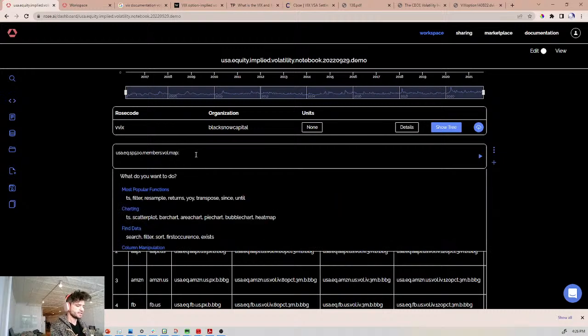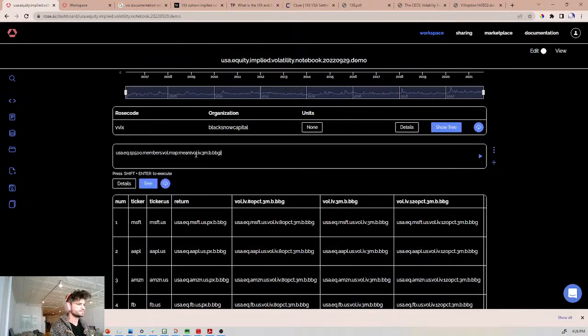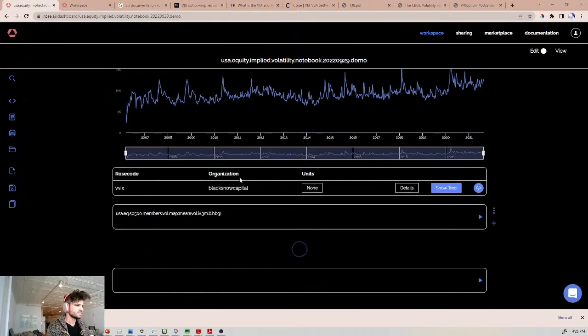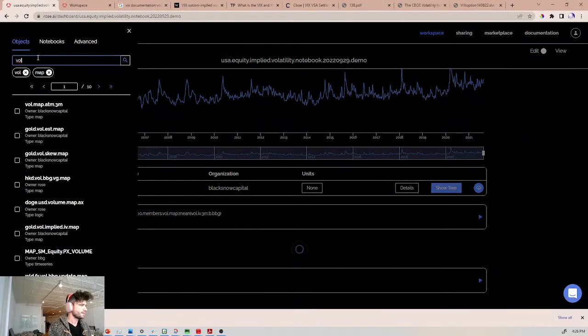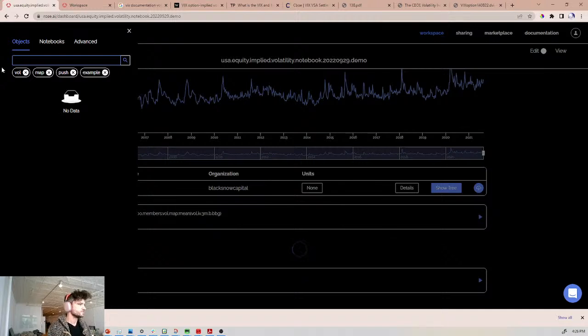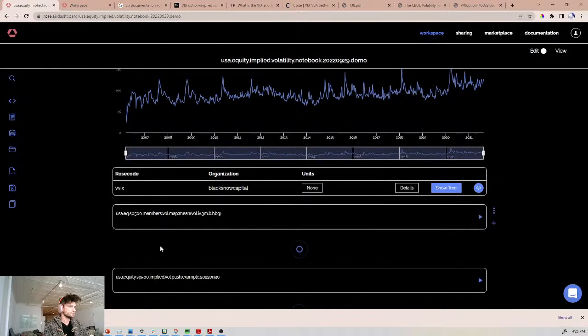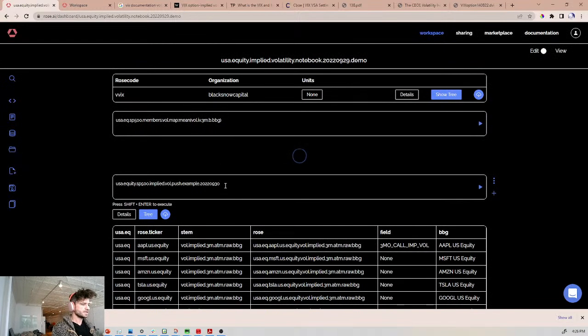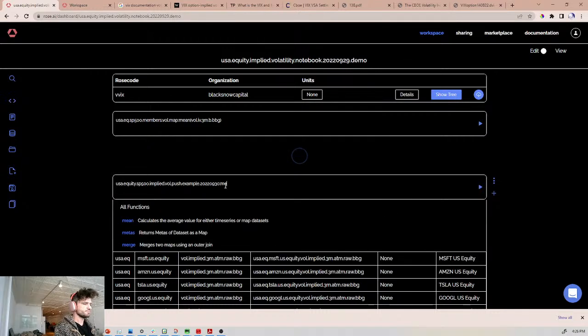We're just going to say mean this column. And we can compare that to this one. Push example. I didn't call it map stupidly, but that's okay, Alex. Okay. This one has the same kind of logic, right? So we're going to say mean rows.